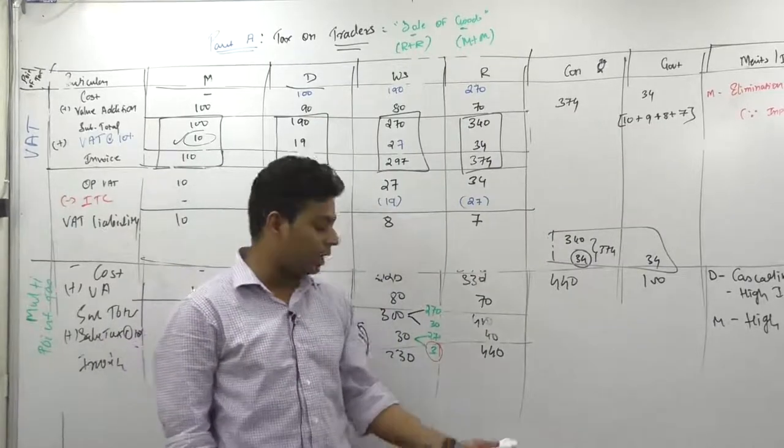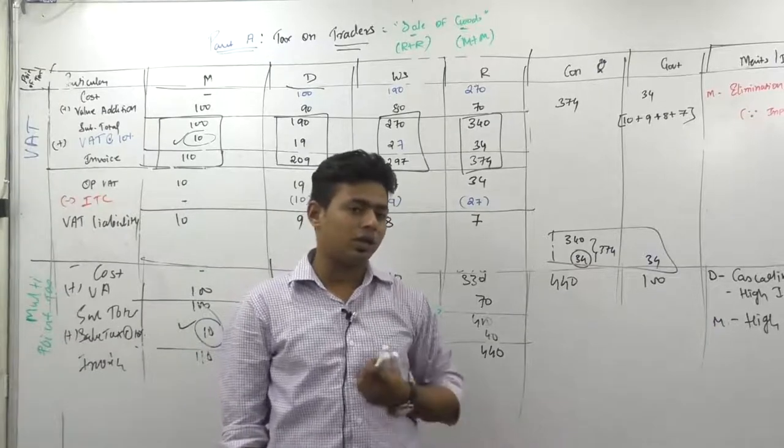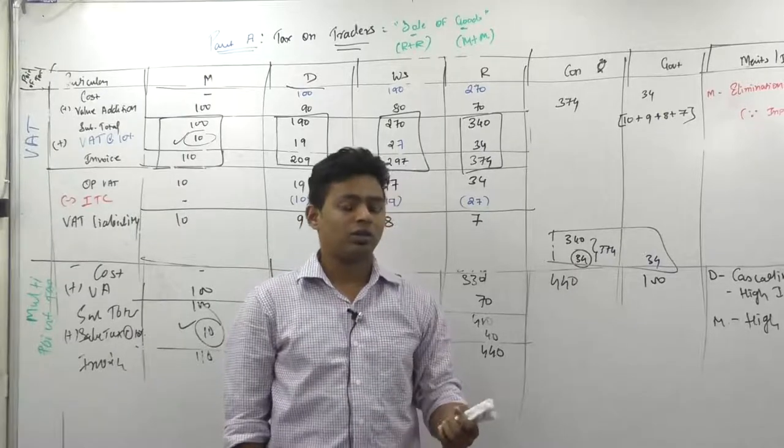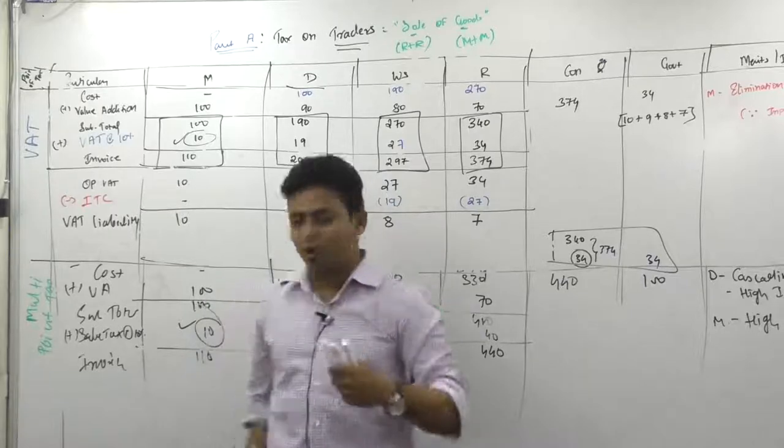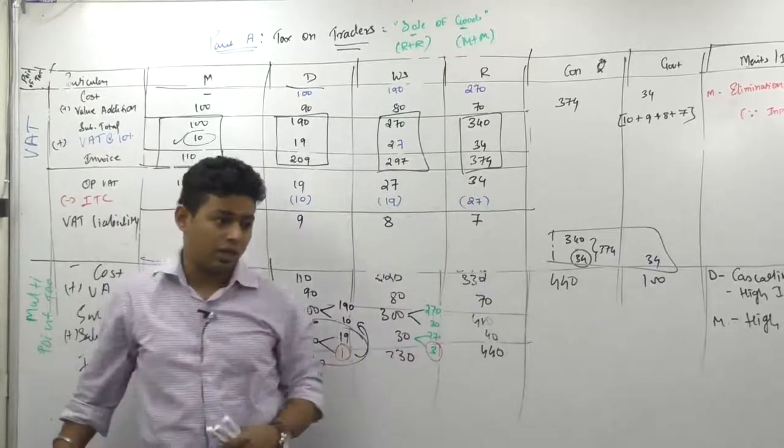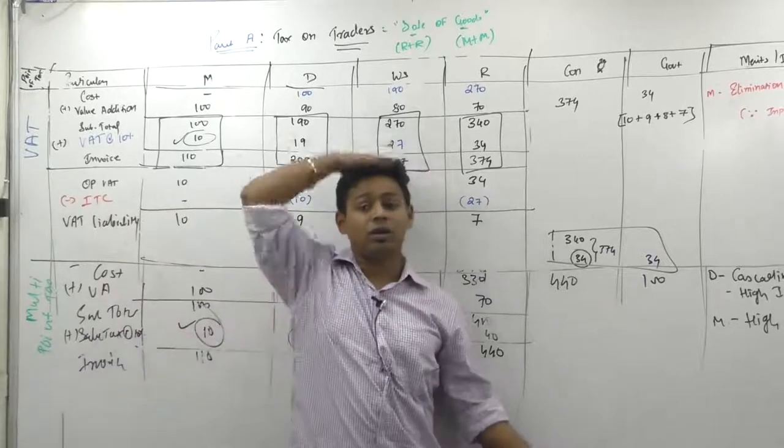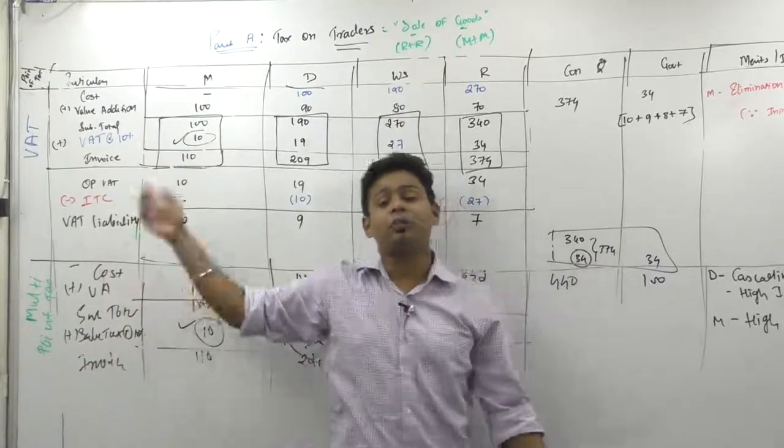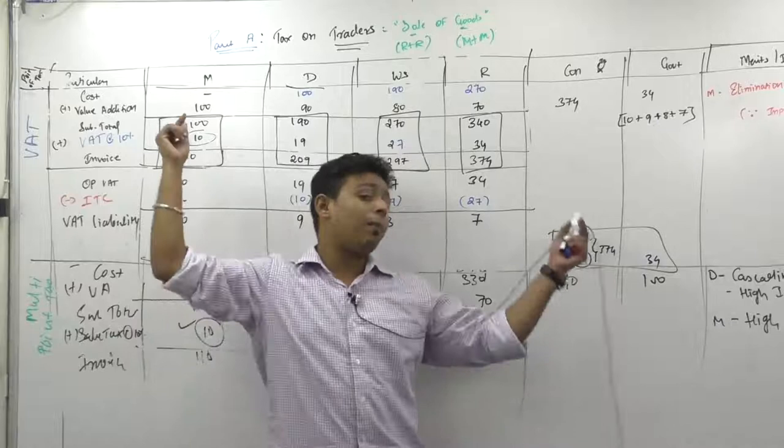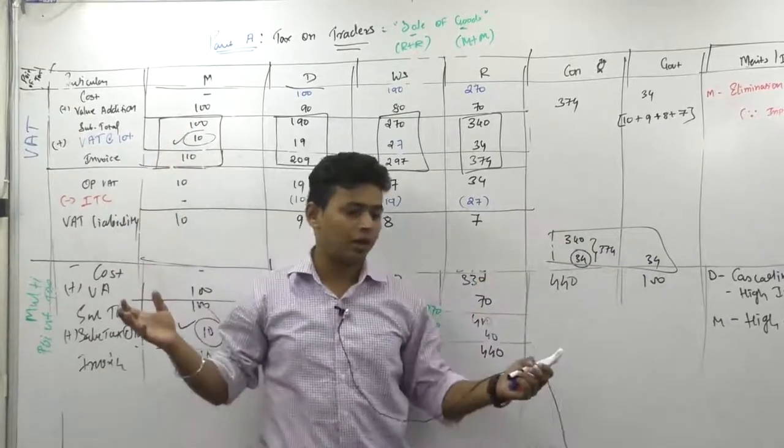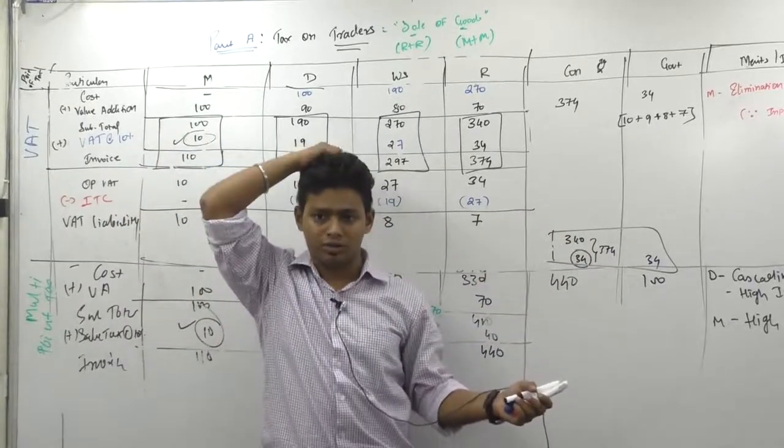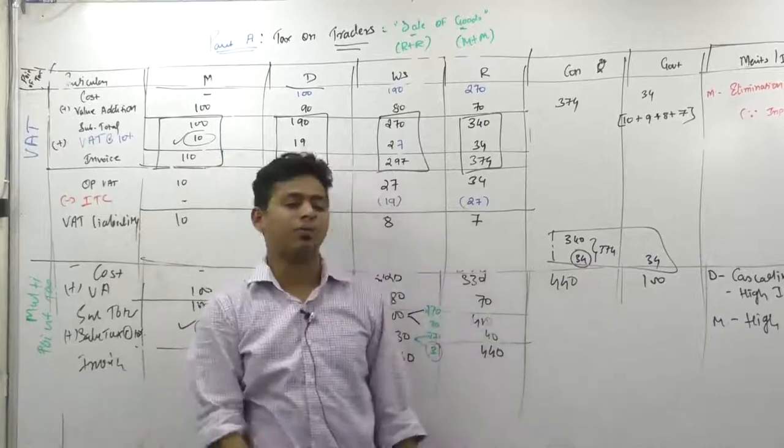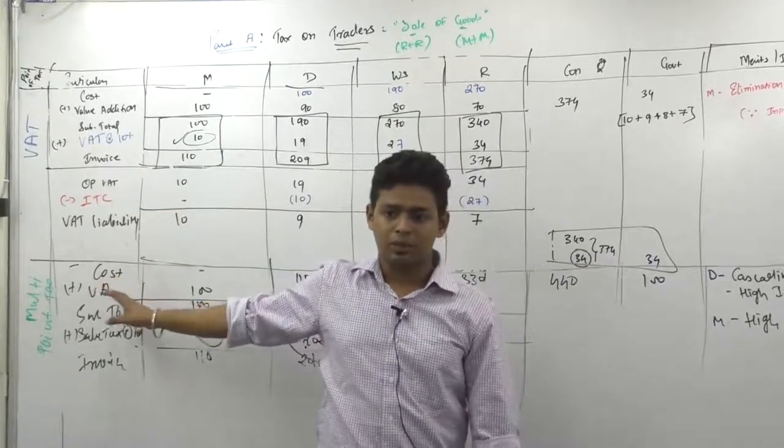That means who can book credit? Registered dealer or unregistered dealer? Registered dealer. That means who will pay tax to government, registered or unregistered? Who will go to government to pay tax? Registered dealer. But who will take a burden? Consumer or unregistered dealer. Because that guy cannot take a credit. So, input tax credit. Vardaan hai ya paap hai? Vardaan hai. Aashirwaad hai bhagwaan ka. And that's why we say that this is the best system. I believe that this is the best system as of now.